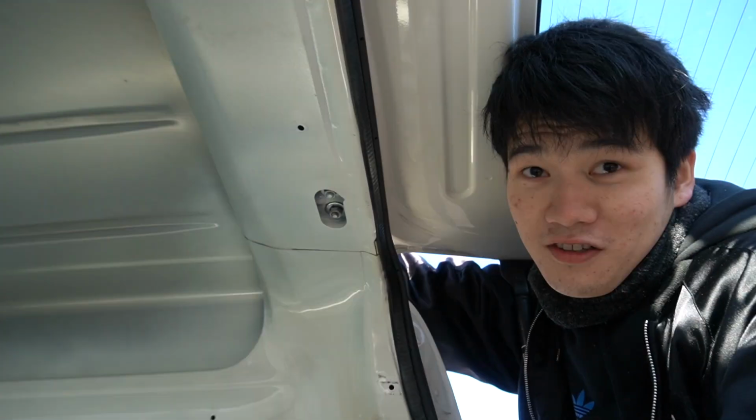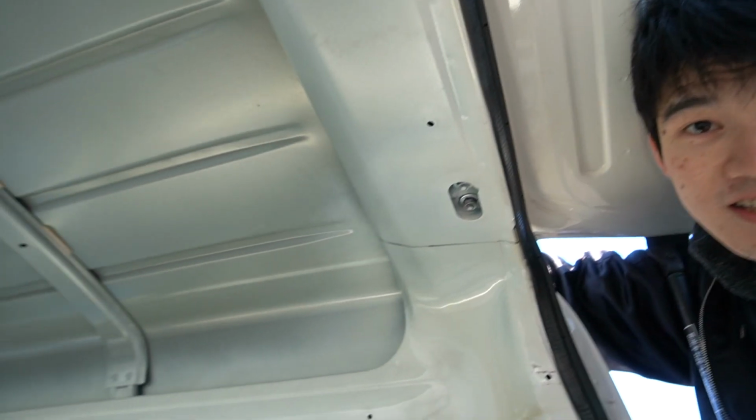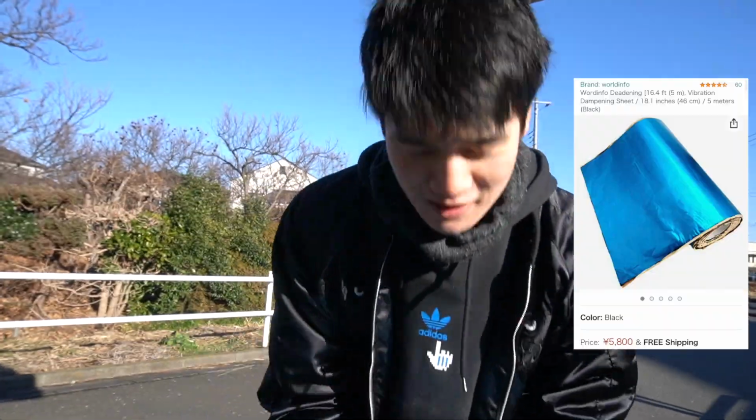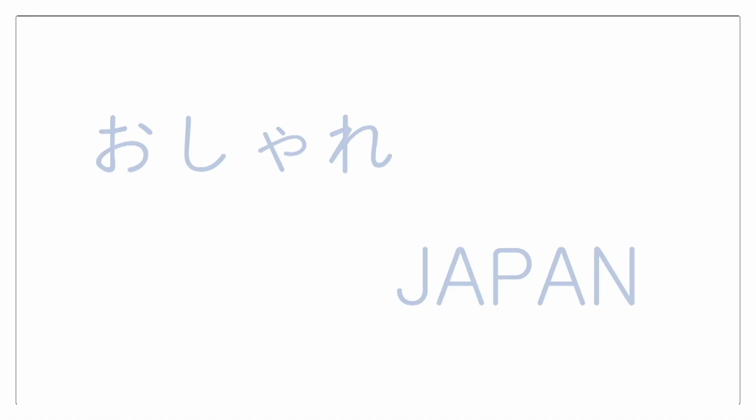Yeah, like, especially without the roof, right? Yeah, so the cheapest Amazon stuff onto the roof. Yeah. Let's do it.